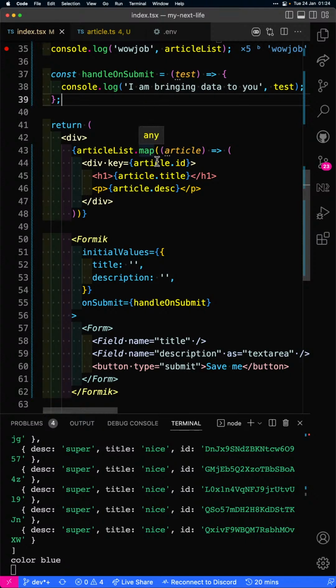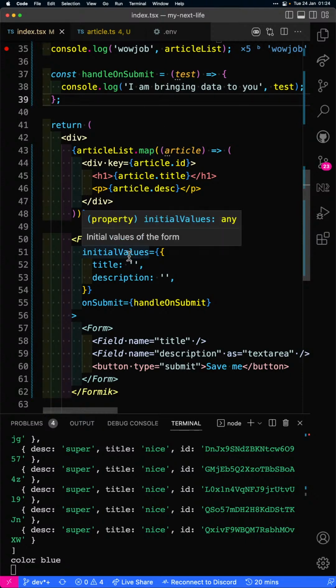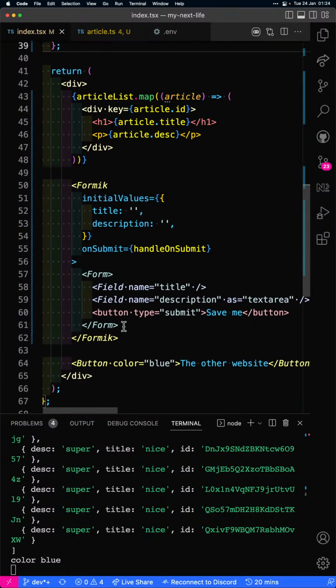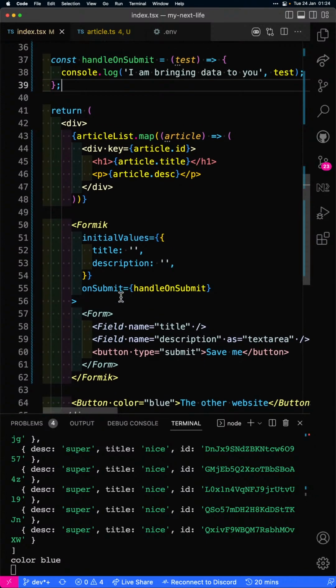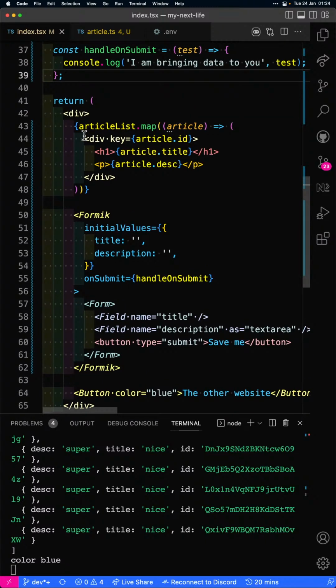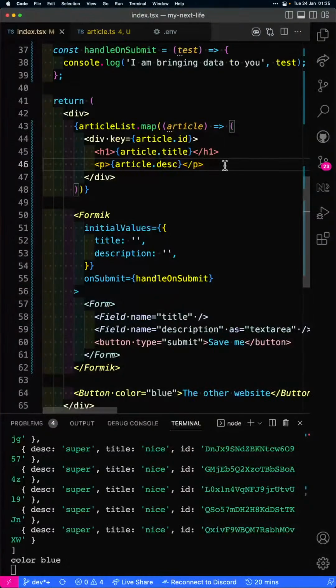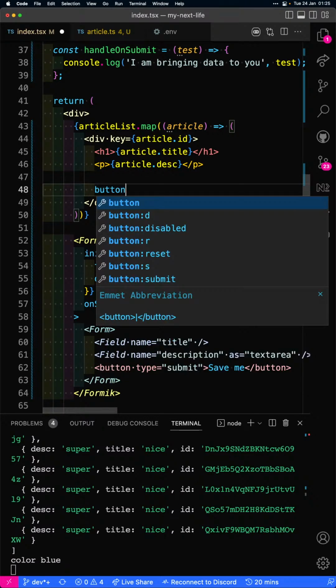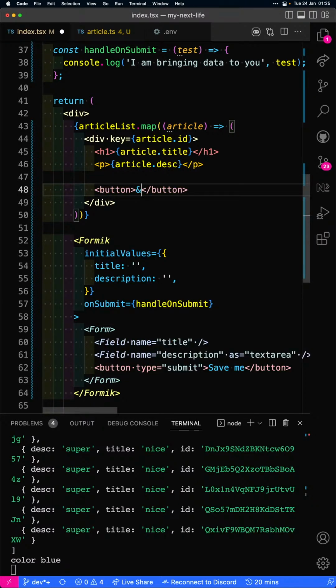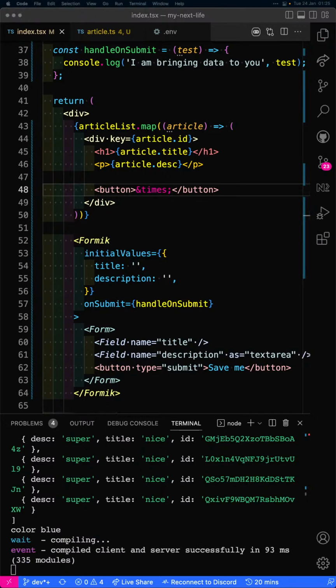Okay, so where was I? I've created this form. Now I can grab stuff, and I'm also displaying a list here. This list doesn't do much so far, it just gets displayed. However, it doesn't have a delete button, so maybe we can start with that. The button and add text, and let's see. Hey, got the delete button.